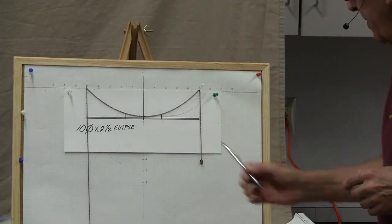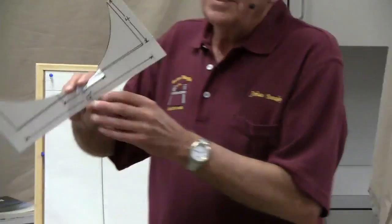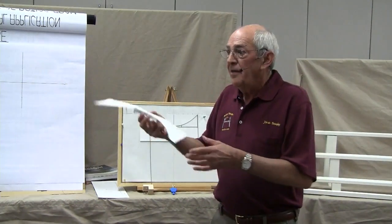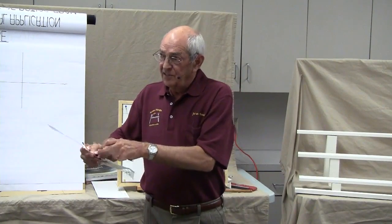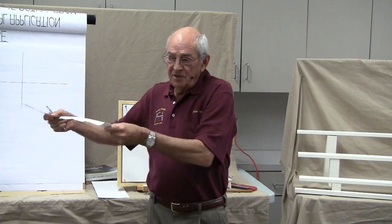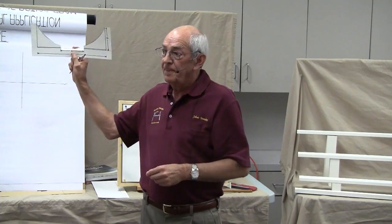I'm making a template, and I just use poster board. The question is, am I doing it on the wood? The answer is no. I'm making a template out of poster board, and then I start turning. First establish the base, establish the foot, and then keep pushing it in there and work your way around to end up with a bowl that has a shape. Does that answer it?